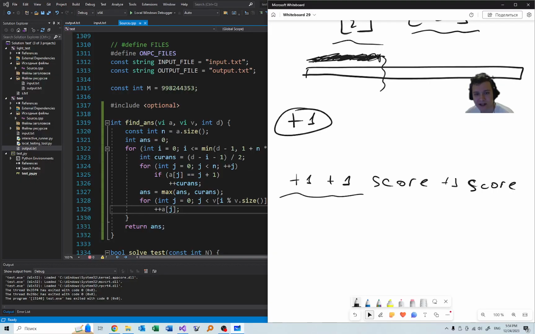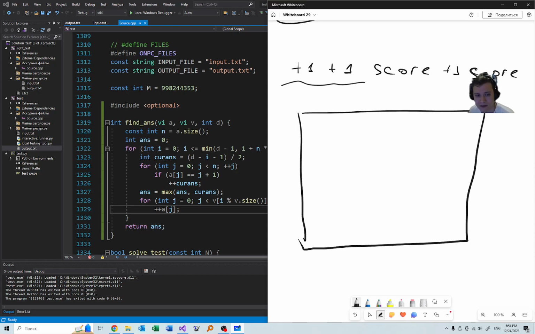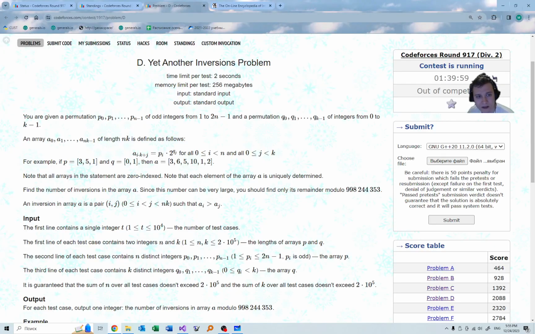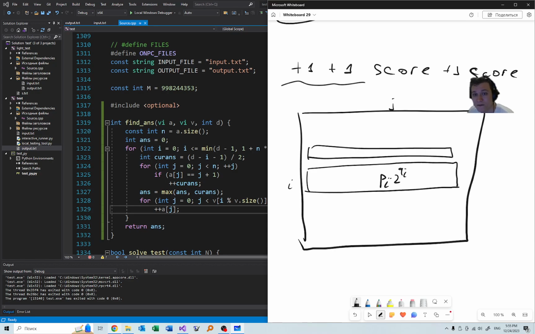So let's draw it like a matrix. In the ith position here and jth position here, we have p_i times 2 to q_j. So there are two kinds of inversions: inside a row and between two different rows.